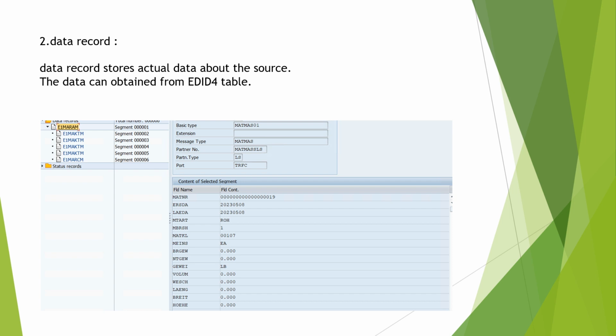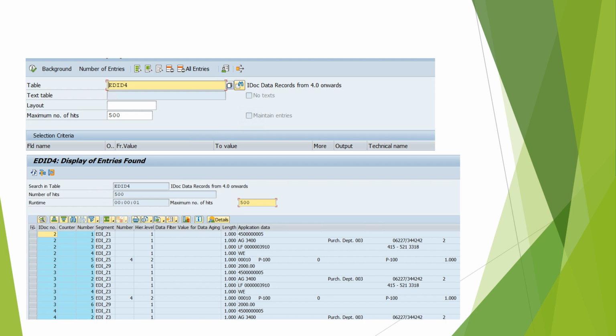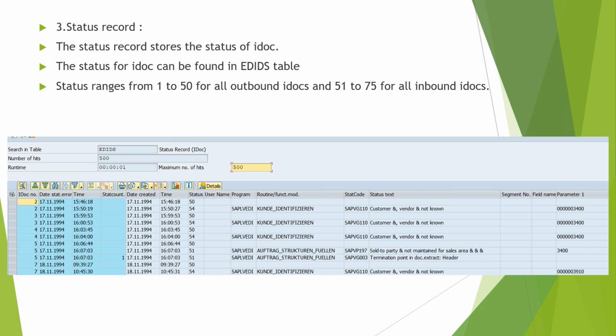As I said, all the information related to this will be captured in the EDID4 table. If you look at the EDID4 table, it will have the IDOC number and the segment-wise information. If you have multiple segments, it will capture the data at a segment level for each and every field.